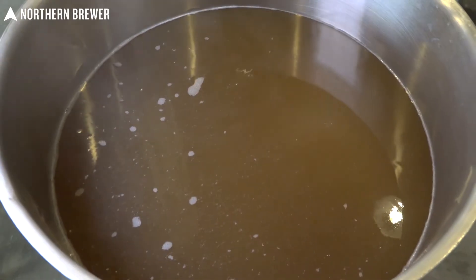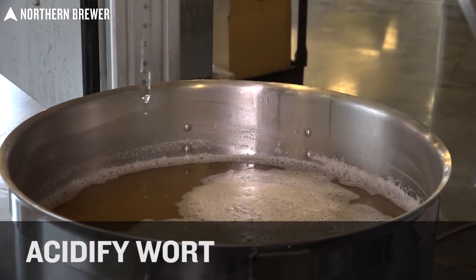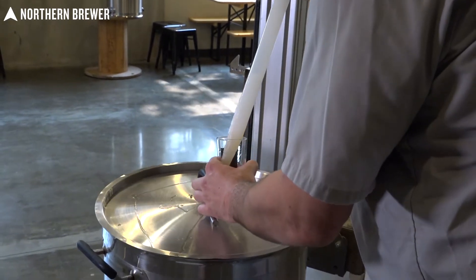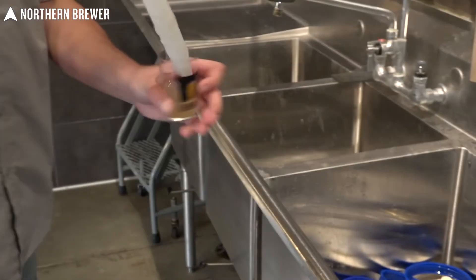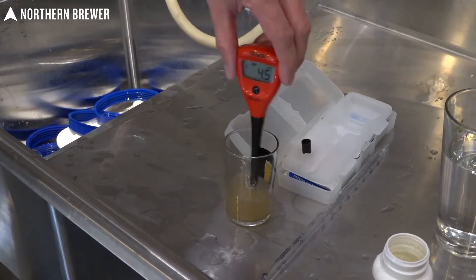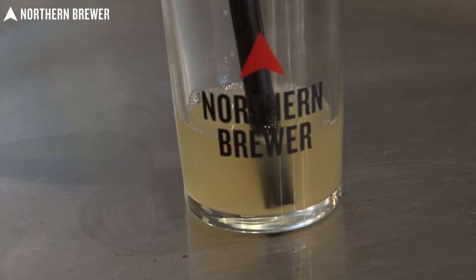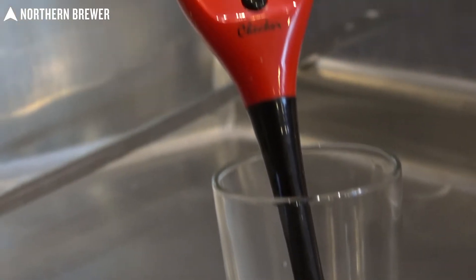Once you have collected your full boil volume of wort, here is where I actually acidified the wort down to a pH of 4.5. One reason to acidify your wort down to 4.5 is to ensure an extra level of protection against any microbial infection, and also it gives the lactobacillus a head start getting down into the pH range where you're going to notice a nice tartness. To acidify the wort, we used lactic acid. In this roughly 13 gallons of pre-boil wort, it took a little over 20 milliliters to get down to pH 4.5. We recommend using a pH meter for this technique, but if you don't have one, you can use pH paper — just understand it's not quite as accurate. Just acidify down so you're somewhere between 4 and 5 and you'll be close enough.